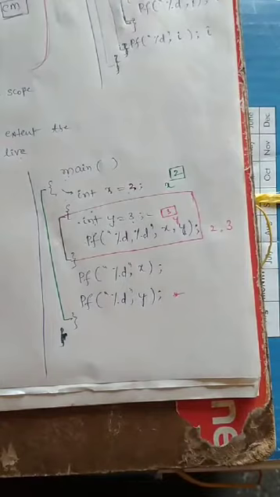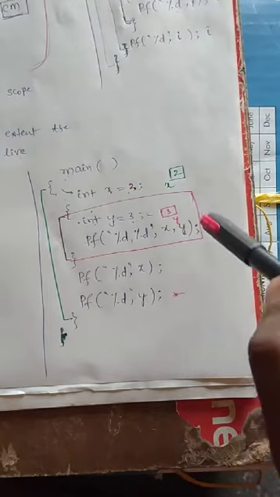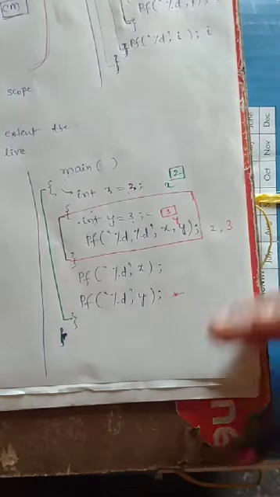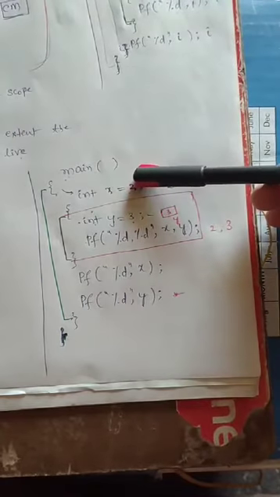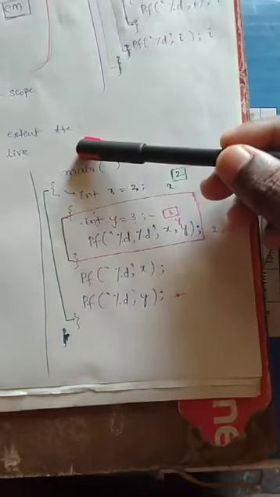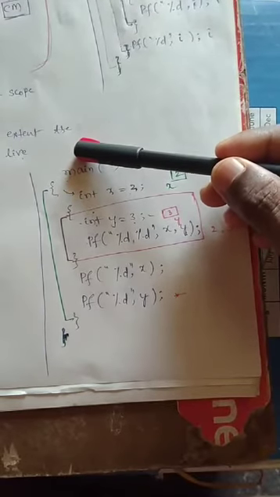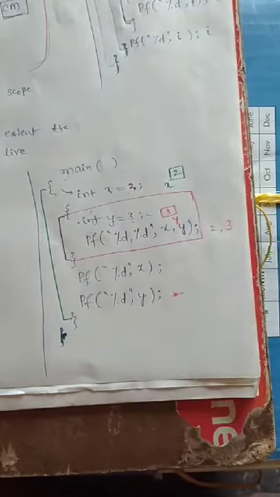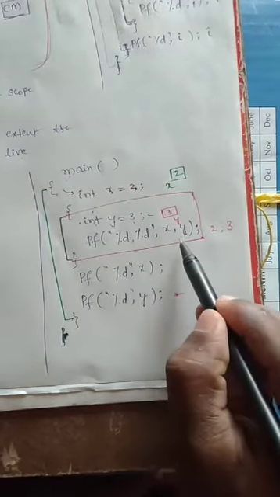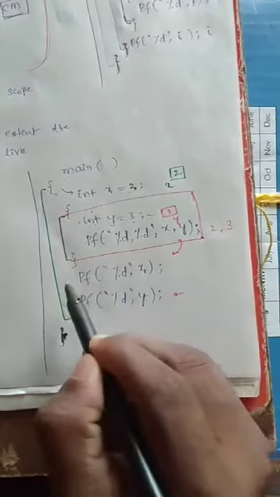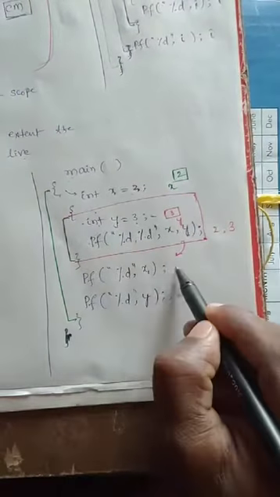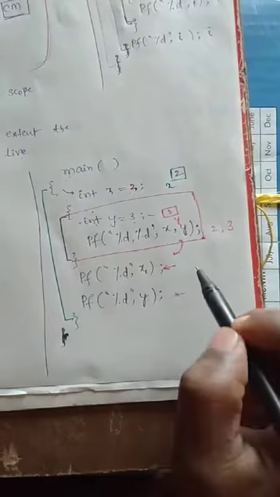Meaning, whenever I want to print some value, I have to focus on that block. If the value is not available, then go outside the block, upwards. If the value is available, then print. If it is not available, go outside the block again. If the value is available, print. Even if the value is not available anywhere, then the variable is not declared and it is taken as an error. Same way, after the completion of this block, I come out of that block. In that, value x has to be printed. Is x available in this block? Of course, because x is available in this main block. This statement is a main block statement. So what value is printed?